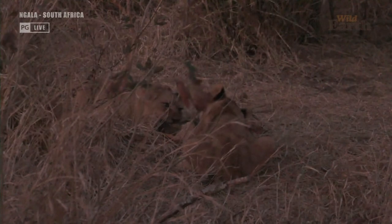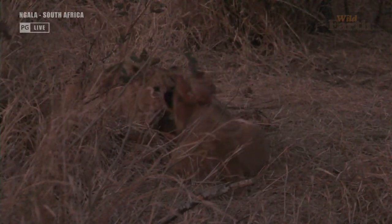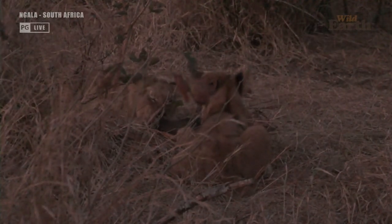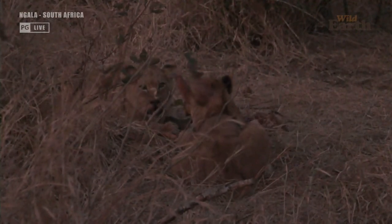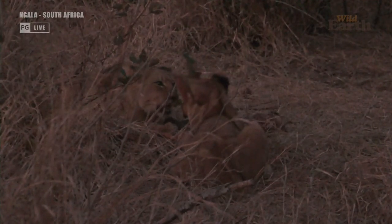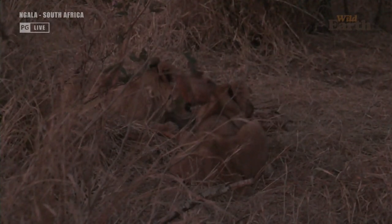Like I said, it seems to be getting old, the carcass, and by tomorrow these animals may have left and go towards water, but they're not moving too far, as you never know about these animals. One of them might want to come back and nibble on the carcass. As you can see, they're just lying not too far from the carcass, so they stay guard. They're looking around to see if there are no hyenas in the area, because it's going to start getting dark and they know hyenas might try sneak in and get some of this carcass.